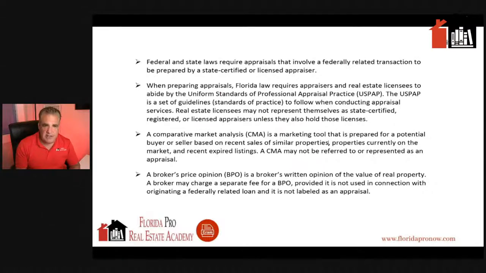Can we charge for a CMA? The answer would be yes, we can. However, we do not charge for them 99.9% of the time. Because when somebody calls us and asks us to do a CMA, basically what they want is to get the value for the house. But we, as real estate professionals, are hoping that we get a listing, right? We're going to give them the price. We're hoping that they give us the listing, and we can list their home. So let's break down a CMA.